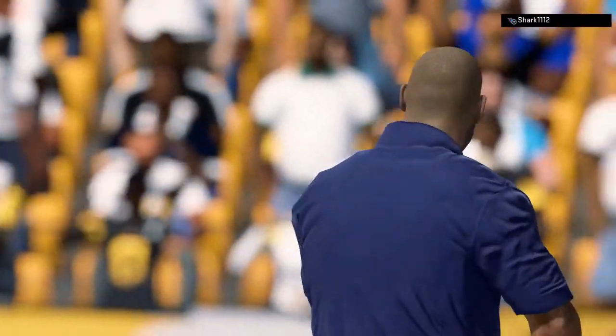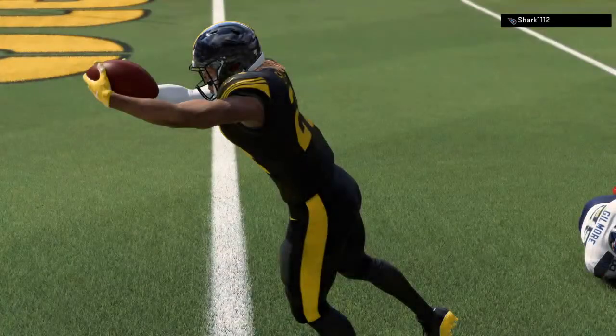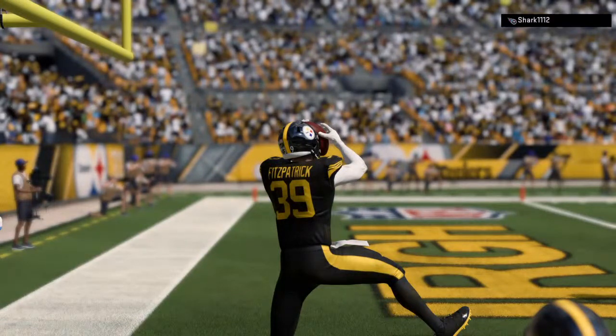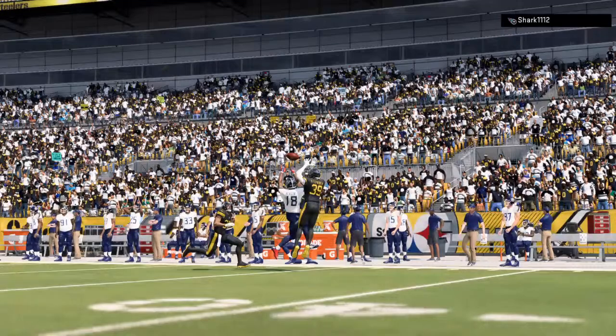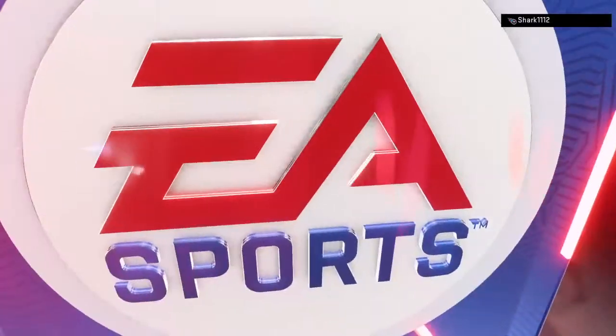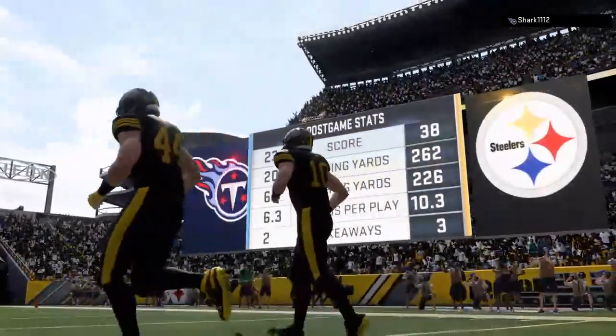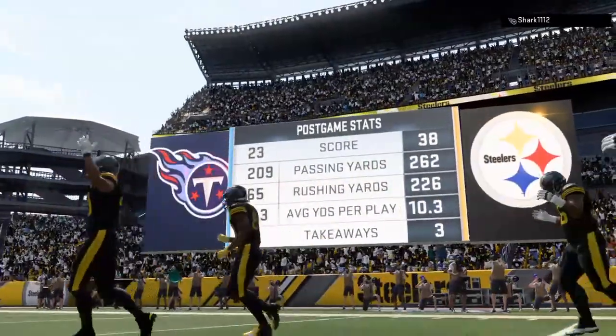So this one is in the win column for the Pittsburgh Steelers. And it was a game where they were off and running in the first quarter, Charles, and never looked back. You know, partner, after a while, we always say the same thing, don't we? They set the tone early, right? They started fast. So I asked a few of my horse racing friends, do you have a term that we can use to cover that? And they said, yeah, when a horse breaks out like that, you say he caught a flyer out of the gate. And that's exactly what this team did today. I mean, they jumped out there, jumped on them, and were never headed.